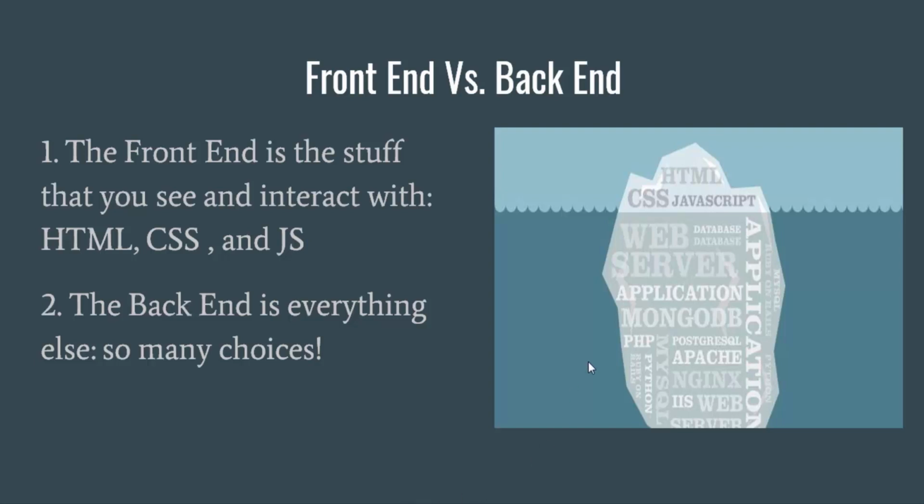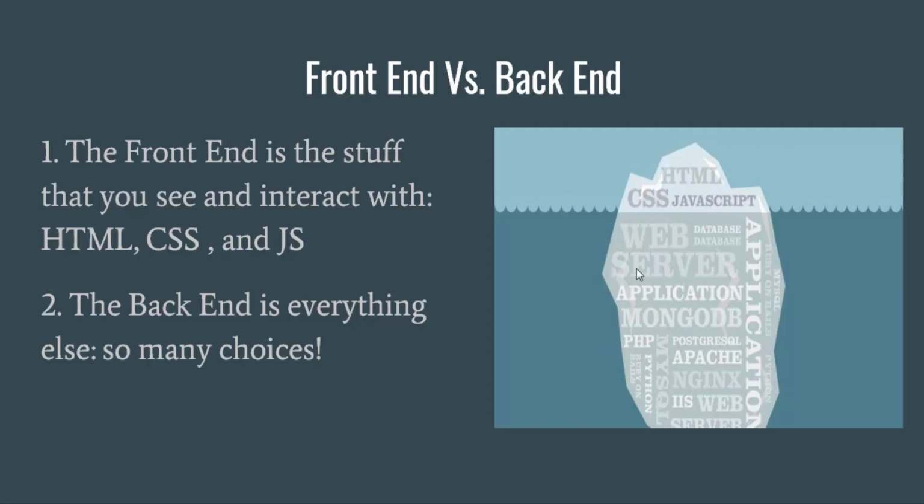So this diagram here kind of explains the difference between front and back end, where everything that I get back and that I see in my browser is just HTML, CSS, and JavaScript. Just the tip of the iceberg. But this is what my browser sees, and it is the front end or the client side, and it is constructed by the back end. Everything else that happens, all the logic, figuring out if I'm logged in, figuring out who my friends are, all that comes from the back end or the server side logic.